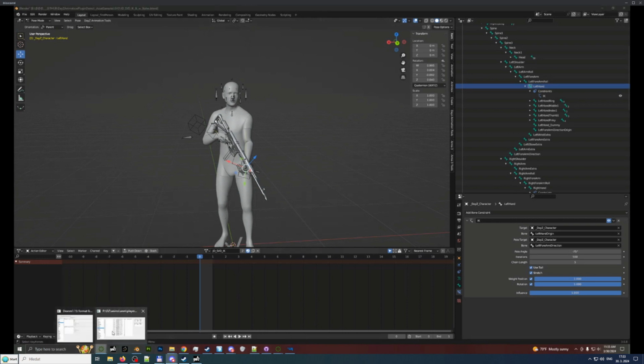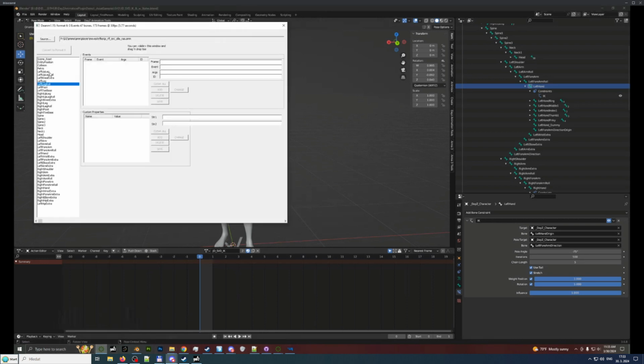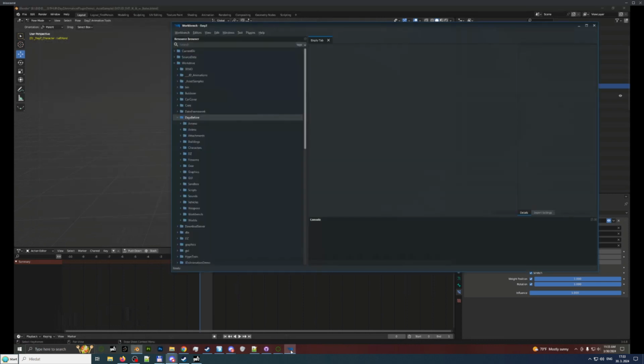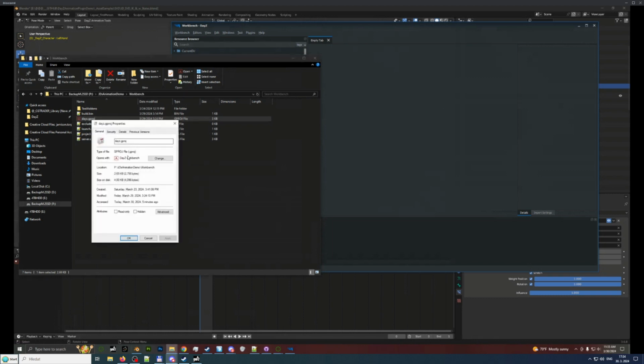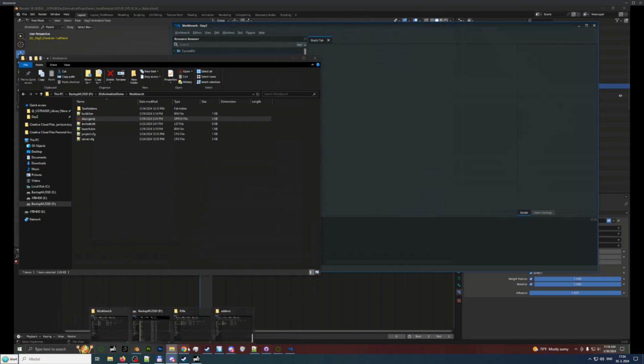Now, for those who don't have the paid version of Make Heroes and don't use this, I will tell you this. I actually had one of the BI devs tell me this, so that's the only reason I know. When you come into Workbench and you have your Workbench open, set up however you want to set it up, if you want to use the Workbench gproj, I just set the default program for the gproj to DayZ Workbench in your tools.